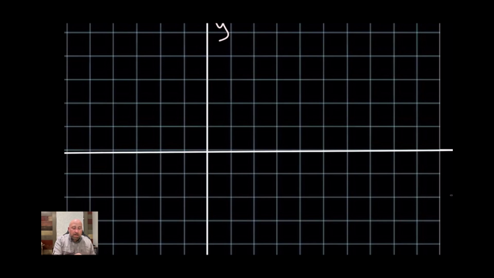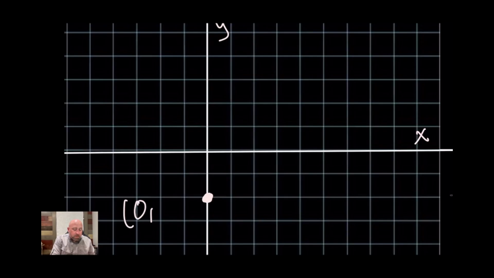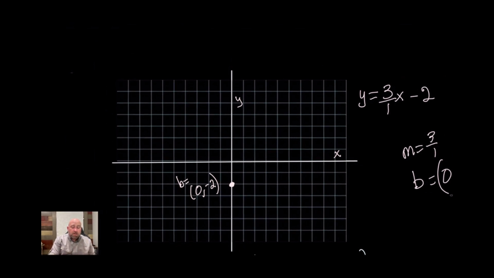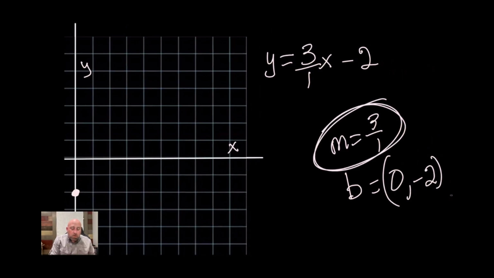Remember, this is our y line and this is our x line. So we go to 0, -2. So just 2 down. So that's -2. So that's where our line crosses the y-axis right here at, what is that point? That point is 0, comma, -2. That's our b. B equals that. What is b? Our b is our y-intercept. Okay, so now we also know from this information, we know what our slope is.